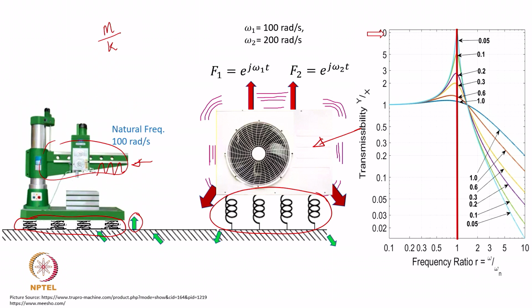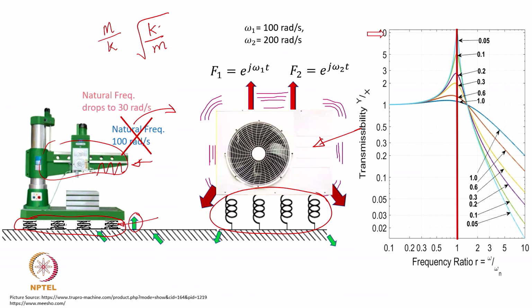What is going to happen is that this k is now going to get reduced. The effective k of this whole system is going to be reduced because you have put an isolation, a flexible mount, here. Flexible mounts means you have a low stiffness. Now, therefore, the original natural frequency, which was 100 radians per second, do you expect this to get reduced?